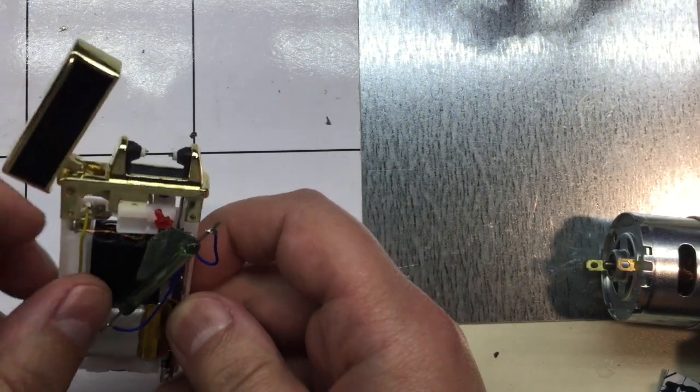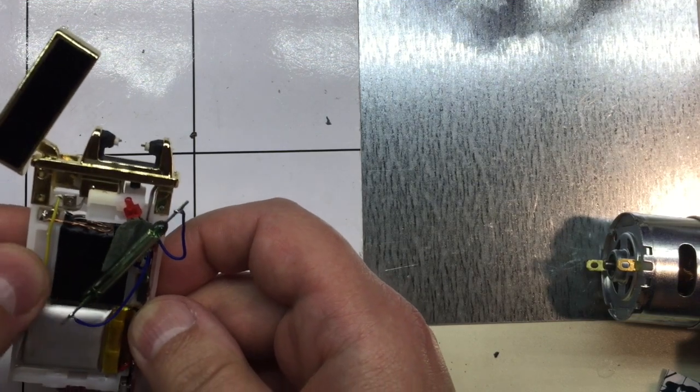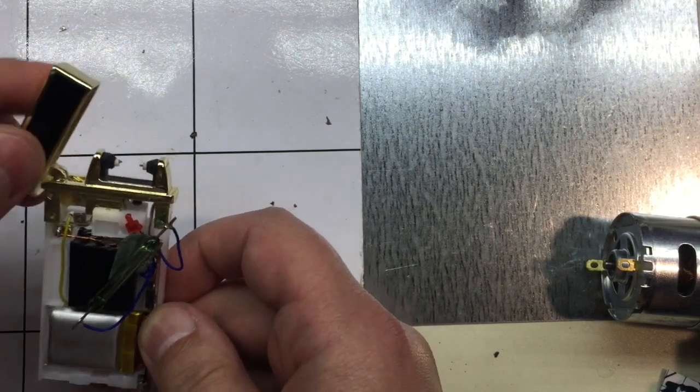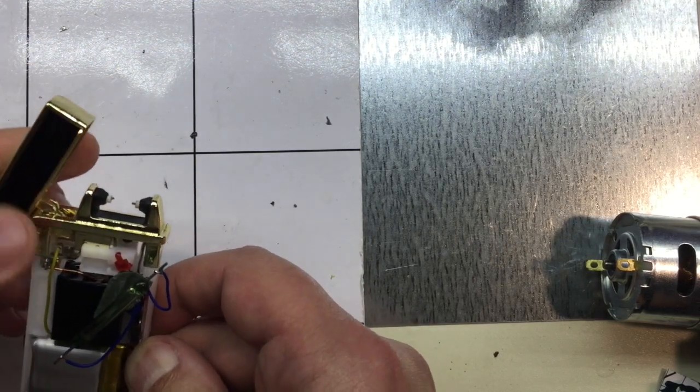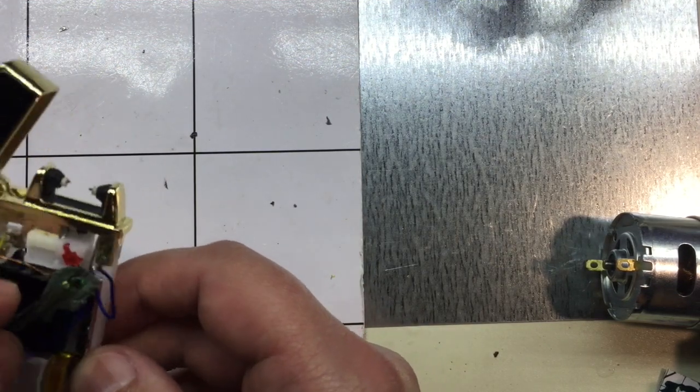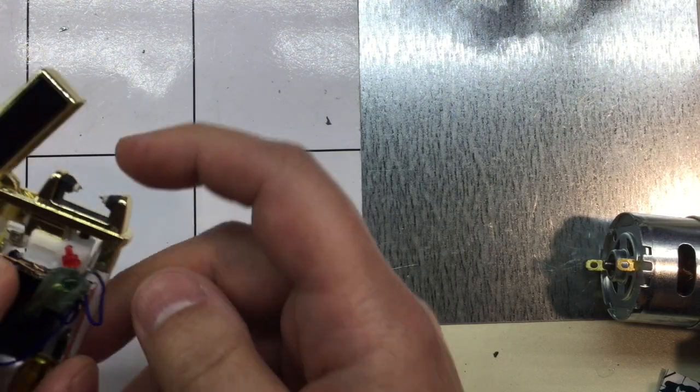All the high voltage goodness happens in the sealed box here. And it's got two switches, one that was on the front panel and one is an interlock that's only enabled when this is open. And the wires go up here to these two electrodes.